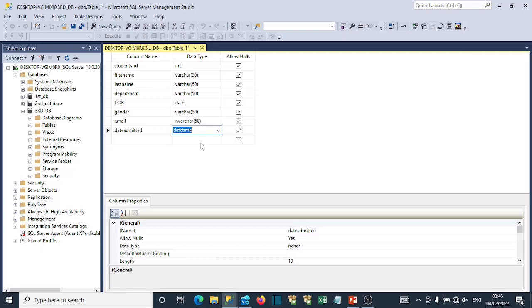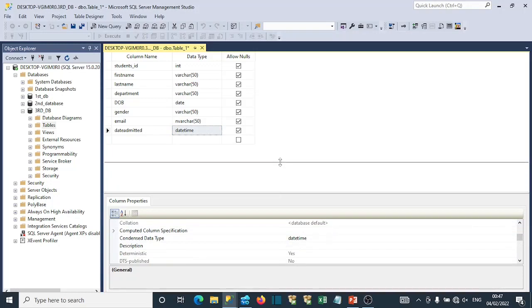Yeah, but this date timestamp can be, assuming you want the date time style to be committed automatically with the current date time, yes. So you have to set it either as date time or get it to default as current date. Okay, let's scroll down to compute column specification.